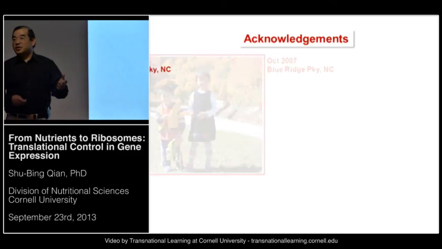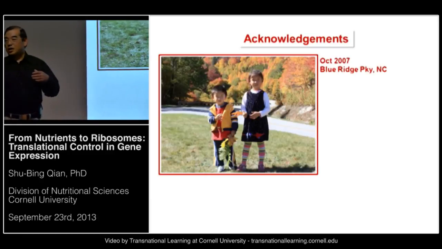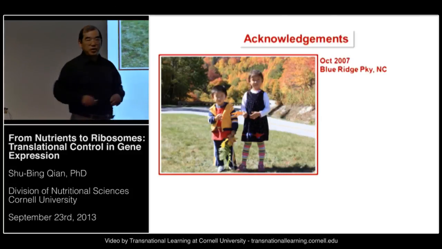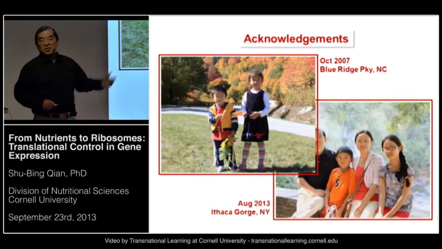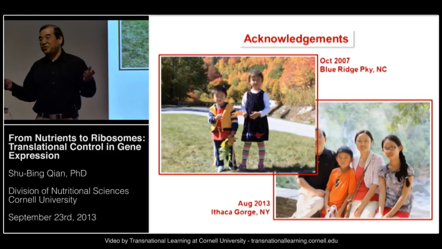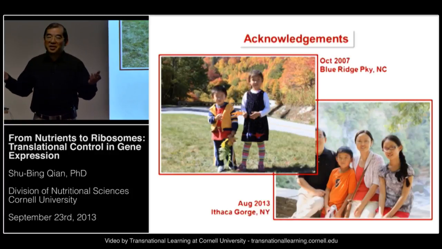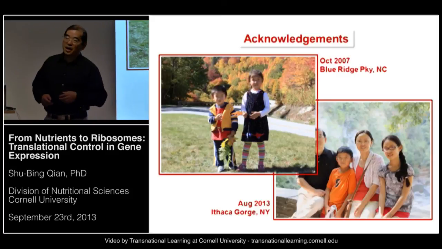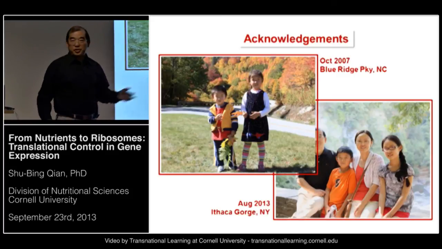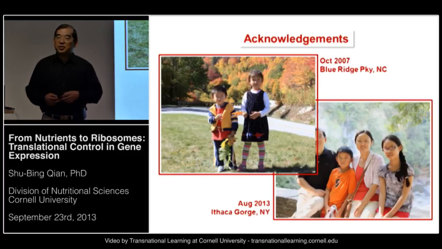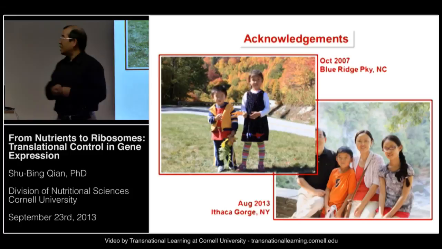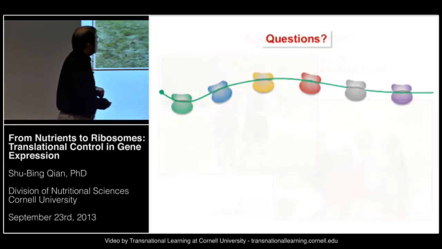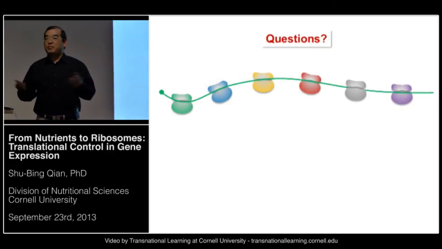Last but not least, I'd like to thank my family. This is my daughter Sherry and my son Jerry — a picture taken the year before we moved to Ithaca, in the beautiful Blue Ridge Parkway in North Carolina. After about six years, that's what they look like now — it's amazing. I have a bad reputation for never taking care of my kids, so this is really due to my wonderful wife, who puts tremendous effort into raising them. She is a professional accountant and also takes care of my research account as a volunteer. I'm just very lucky and grateful, probably beyond words. With that, I'd like to thank you for your attention, and I would be happy to answer any questions.